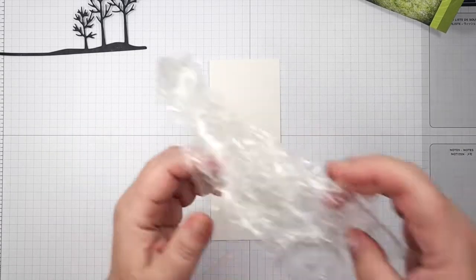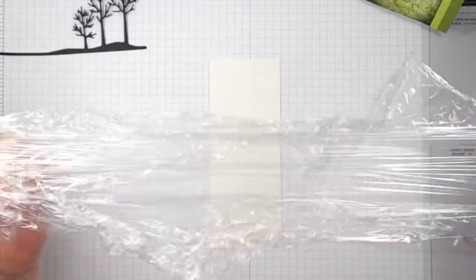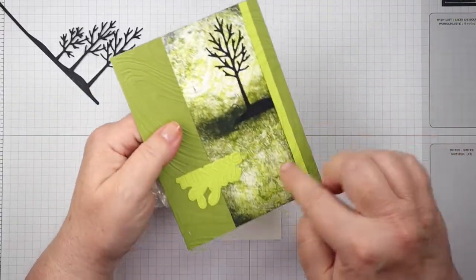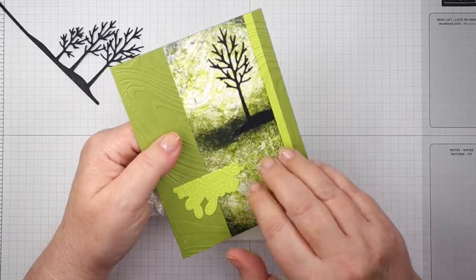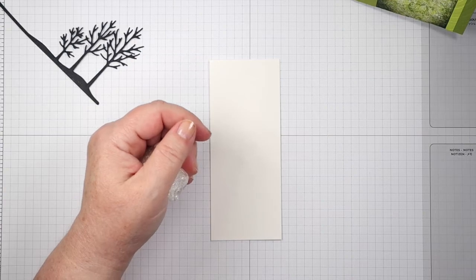Now we're going to be using a piece of plastic wrap. This is like regular old cellophane. And I have a pretty good sized piece here. And I'm just going to wad it up. And this is going to give us this great texture in our background. It's kind of like, now what is that? Is that water? Is that grass? You know, it's that kind of like blurred out background. Really fun to put in.